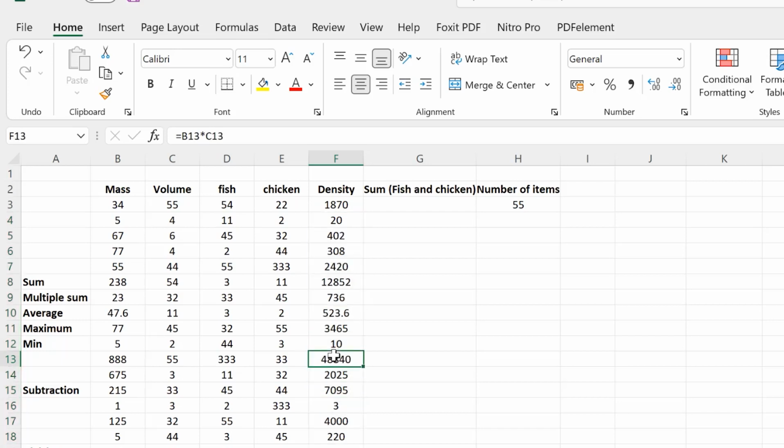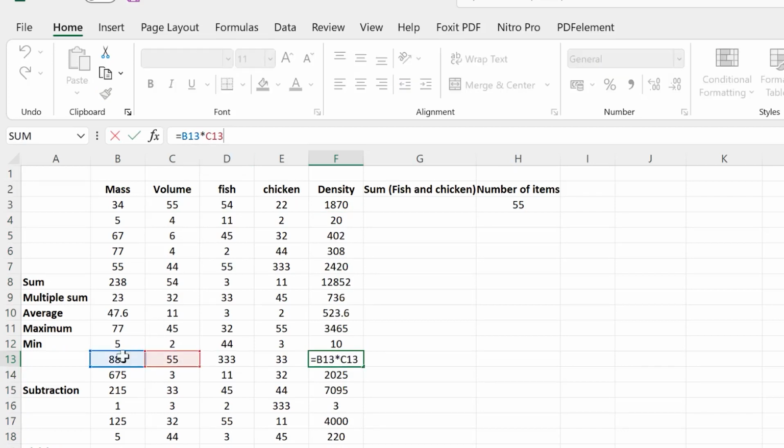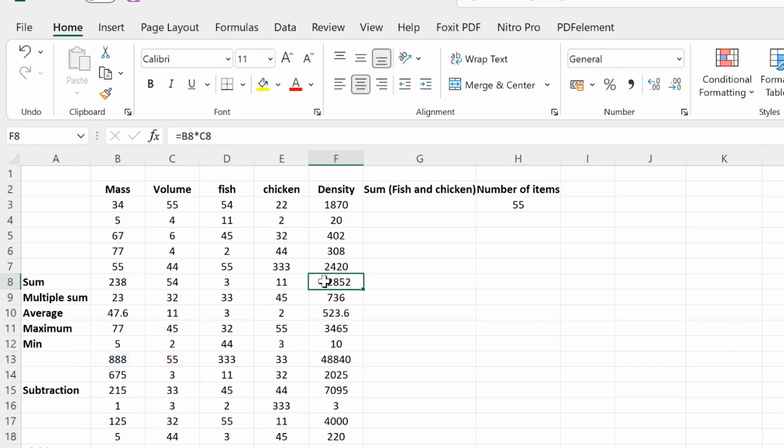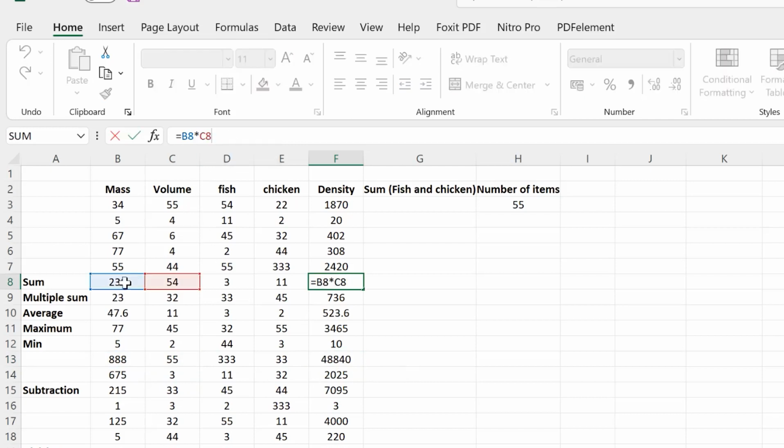When you check, you can see on this cell it gives us B13 and C13. You can click here and see the reference cells. This is the normal reference. You click on another cell and you see the reference cells that equate to it, so this is B8 times C8. So you don't need to repeatedly put the formula. Once you put one, you can drag it and it automatically fills up.